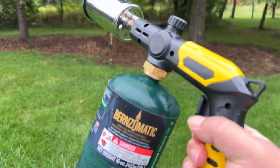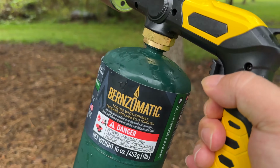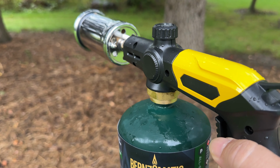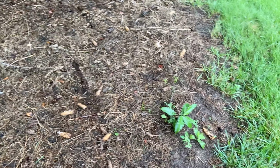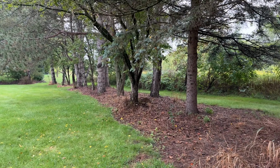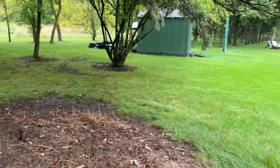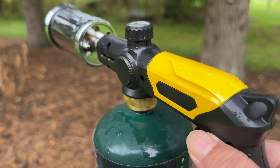All right, I've been playing around with this thing, and playing is the right word because I've just been burning stuff, and hopefully I have some propane left to demonstrate what this thing will do because it puts out a pretty massive flame, and I still have some weeds here that I thought maybe I would burn off. Now, everything is really wet because it has been raining all day long, and that actually gives me a little confidence that I won't burn down the whole forest here. So let's just go ahead and fire this sucker up again.